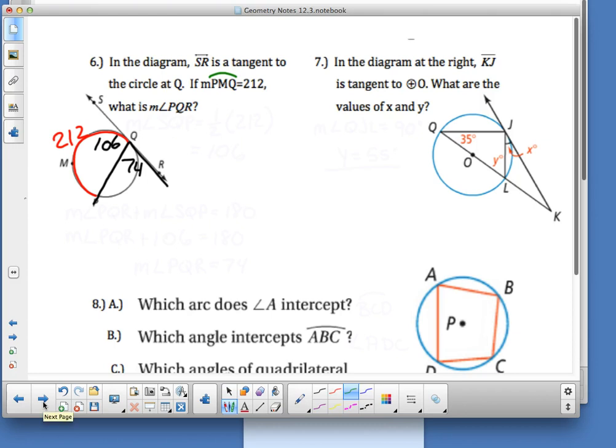There's two ways on this one. 360 minus 212 is 148. Half of 148, guess what? 74. I always get the students going, oh, I did it different. Same property. Okay? Same property. They're consistently the same way to do it to me. Okay? This is 74 degrees. Now, again, the more stuff I put in your way, the harder the problem. It becomes more of a you reading the diagram and knowing properties.